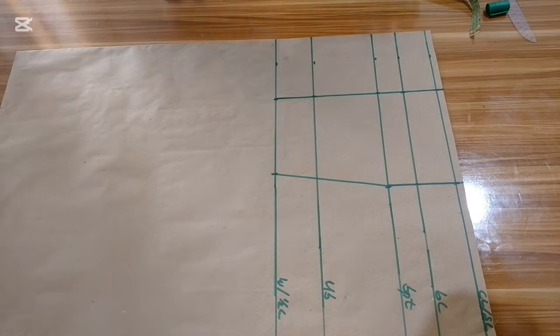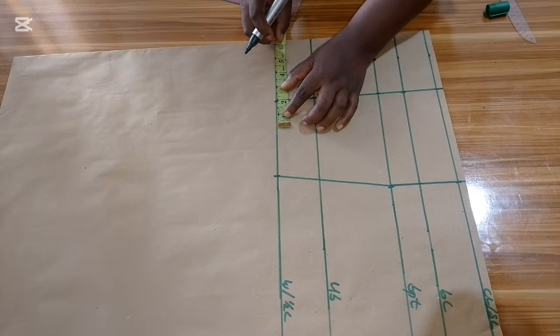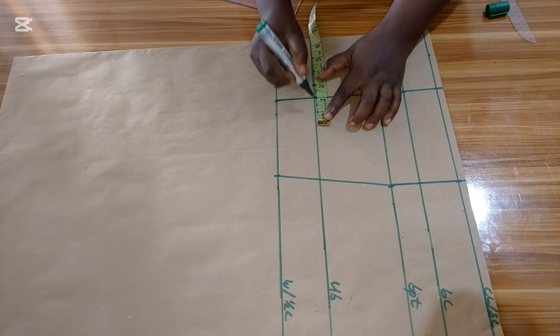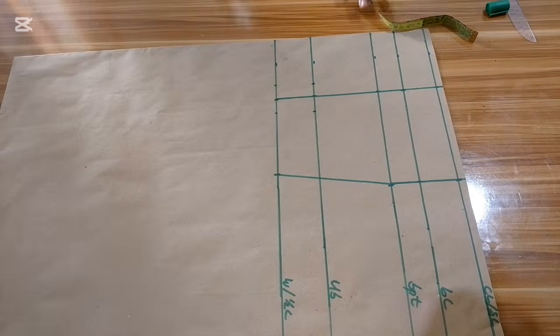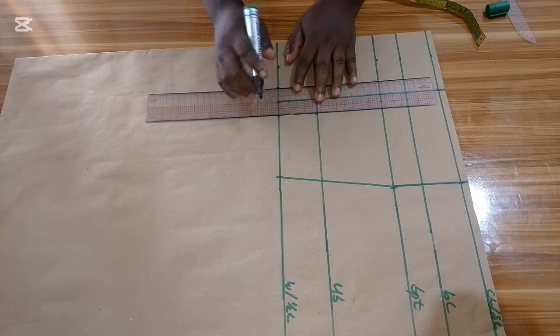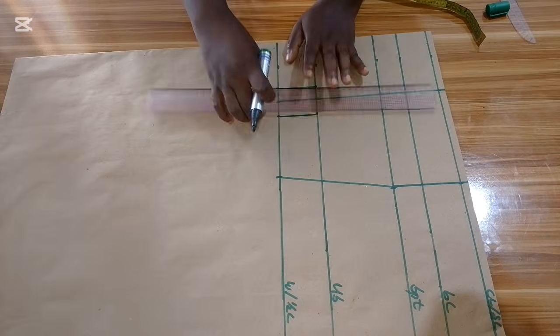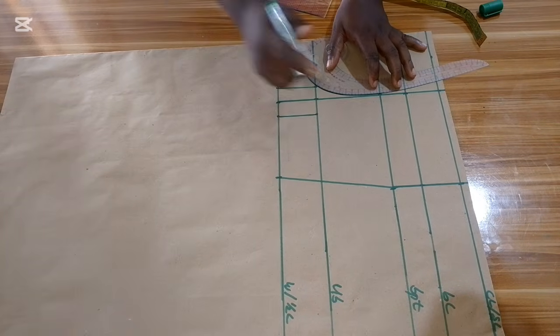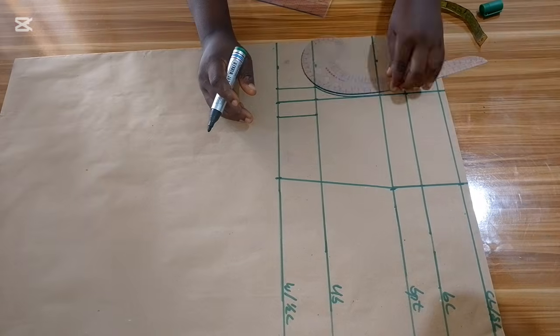So right now, I'll go in with my dart of 1 inch on both sides. You can do 0.5 inches if you're a smaller size person, but I've been using 1 inch on both sides for my dart. That's making 2 inches of dart intake. I'll proceed to curve my dart this way. I'll curve my dart from the under bust to meet my bust point, and I'll also curve my dart from the extension to meet my bust point.